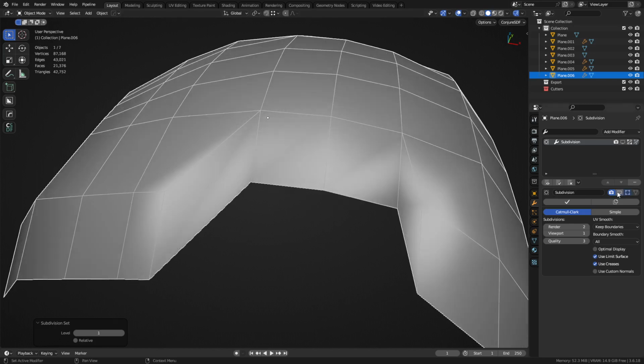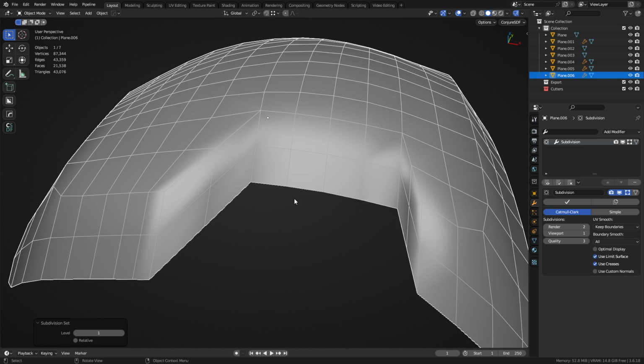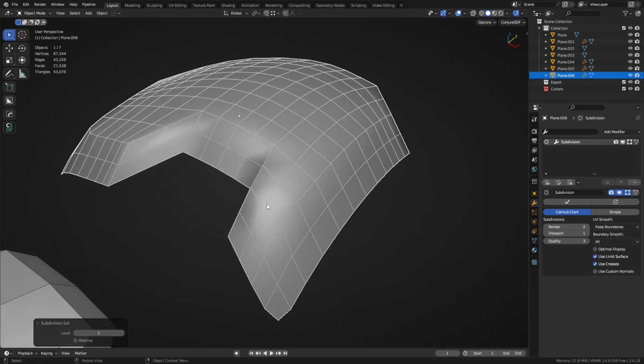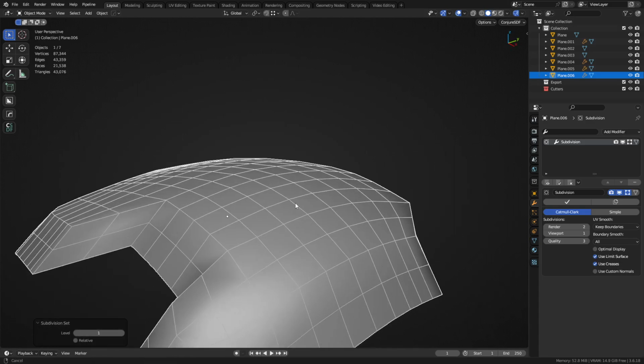We want to increase the resolution, but not too much. So like this is our original, this is our next step up. Maybe we want to do that. This might be too much. So just a level 1 subdivision. We're not doing anything more than that. Okay. We're just going to increase the resolution. This just creates nicer curves, basically is what's happening.